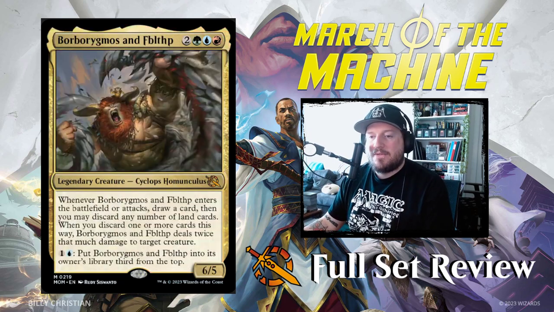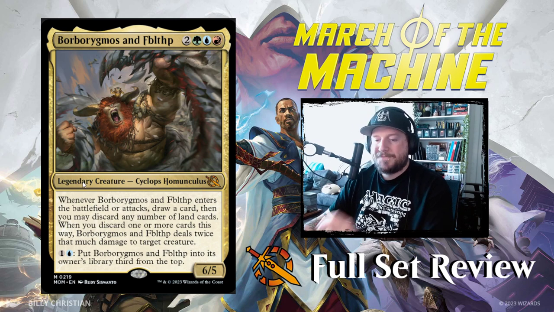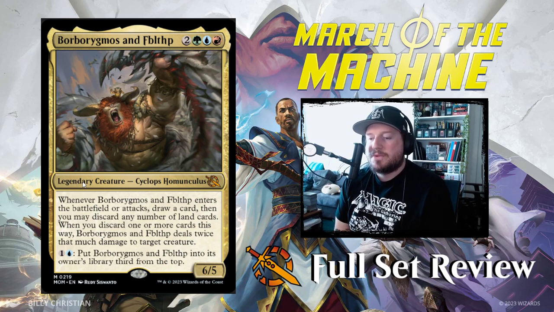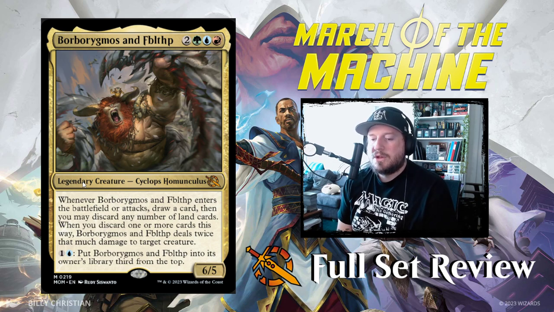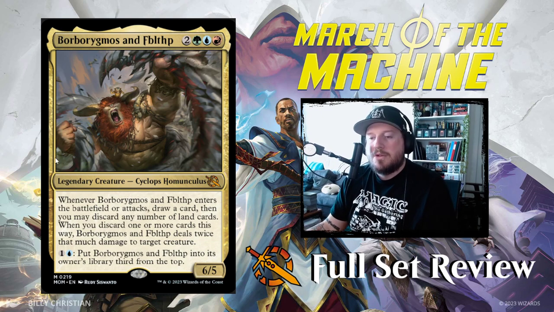Next up, we have Borborygmos and Fibblethip. 2 green, blue, red for a 6/5 Cyclops Homunculus legendary creature. Whenever Borborygmos and Fibblethip enters the battlefield or attacks, draw a card. Then you may discard any number of land cards. When you discard one or more cards this way, Borborygmos and Fibblethip deal twice that much damage to target creature. And you can pay 1 and a blue to put Borborygmos and Fibblethip into its owner's library, 3rd from the top. Pretty neat.